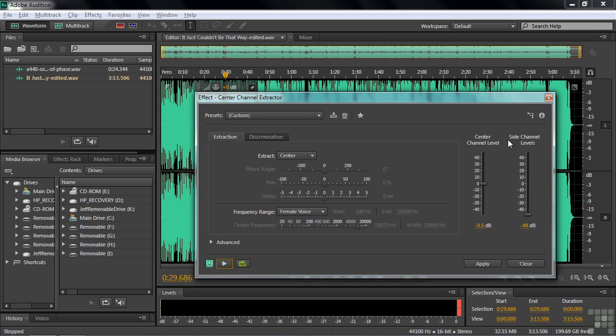You can see how the instruments around her began to go away, but you still hear the guitarist in the middle and some other things because they were panned to the center. But that's the way the process works. Let's just hear the bass on that side.